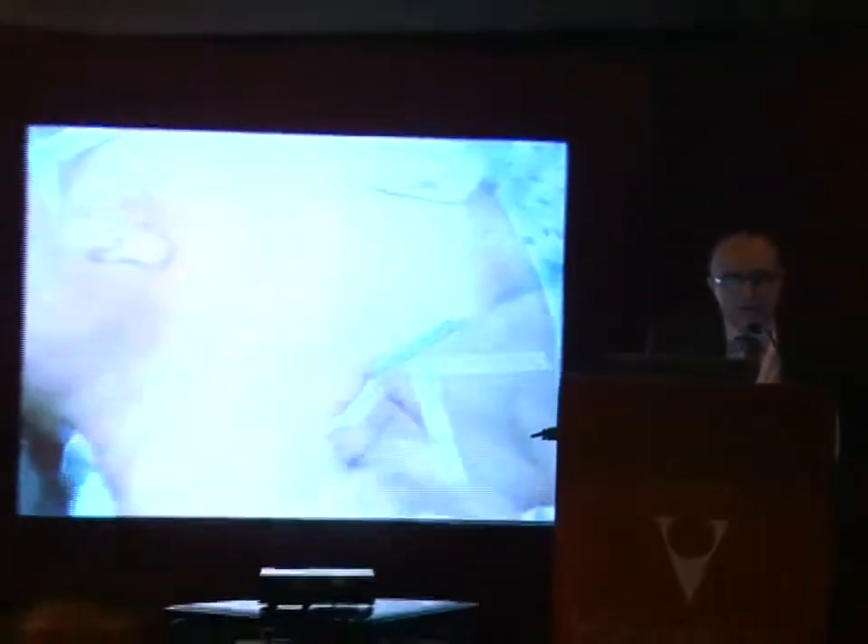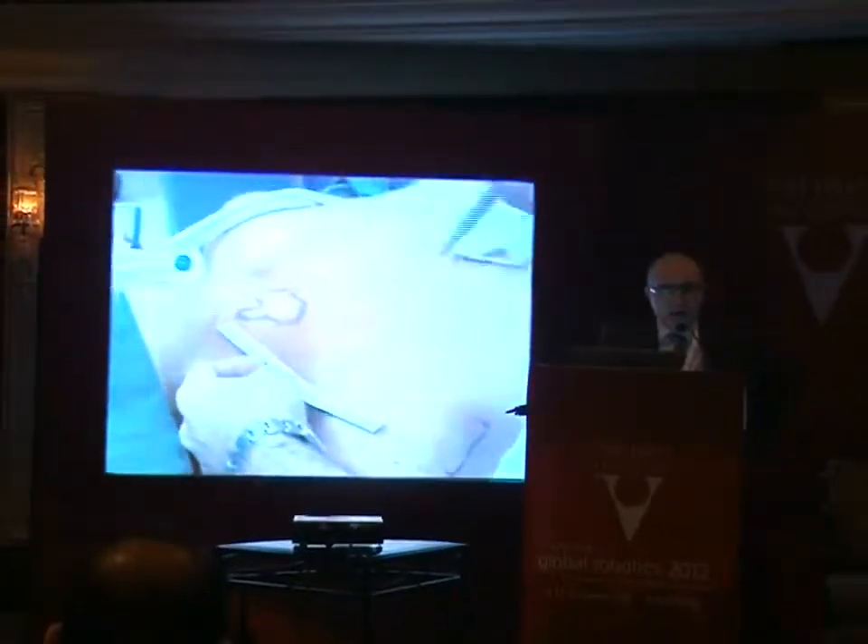To show you the technique: the patient is placed supine and the ipsilateral arm is placed in semi-extension on an armboard. This patient had a right thyroid nodule about 2 cm, and on fine needle aspiration it was suspicious for papillary thyroid carcinoma. She was interested in the technique and we consented her for this operation. We first mark the thyroid on the skin, then the incision is in the axilla, about 5 to 6 cm. Then we mark the tunnel on the skin.